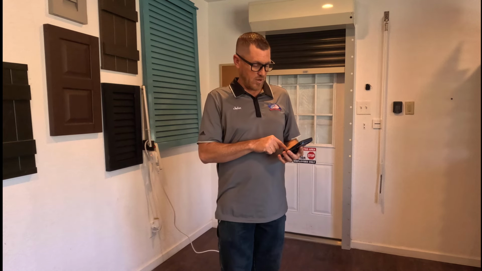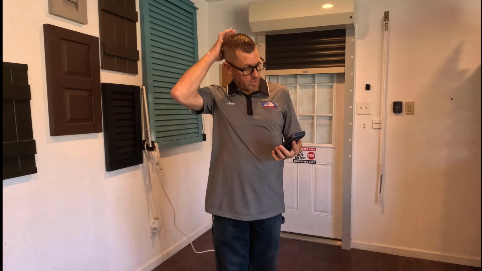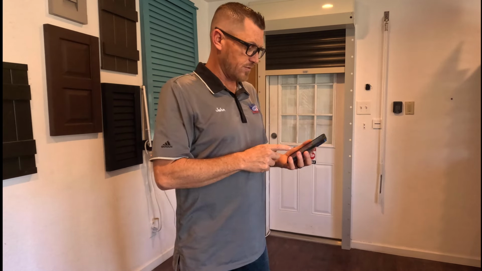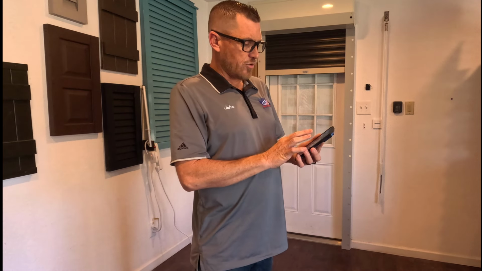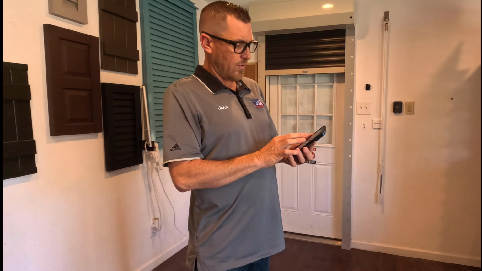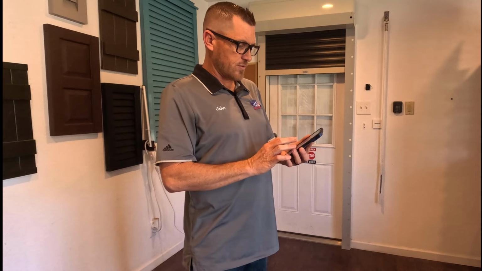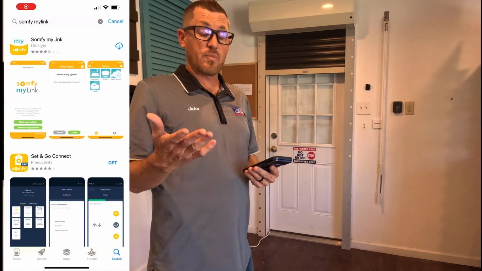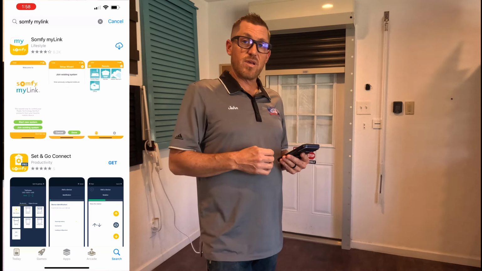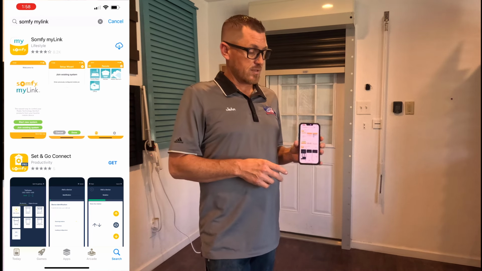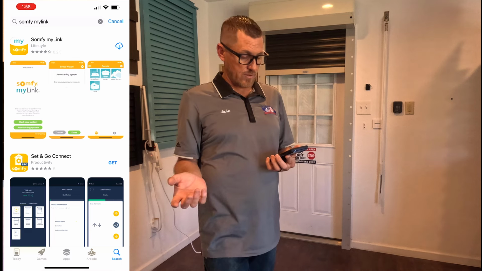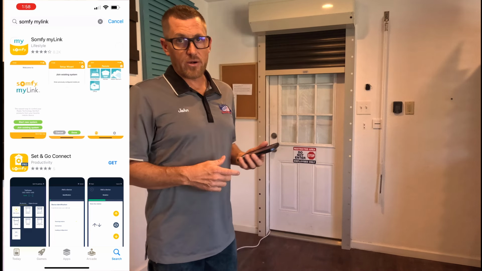So step one, we're going to pull out our trusty smartphones and press the record function so that I can show you what I'm doing on my smartphone. So don't worry, we're going to follow along. We go to our app store. Apple has an app store, Android has one there. You're going to type in the word Somfy Mylink, S-O-M-F-Y-M-Y-L-I-N-K. You can see it's here on mine. I'm going to go ahead and download it, so we're going to get it on our phones.